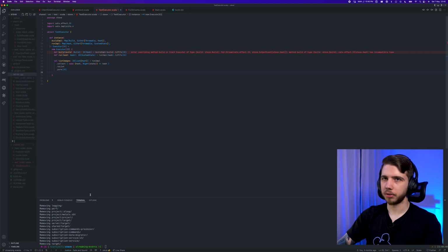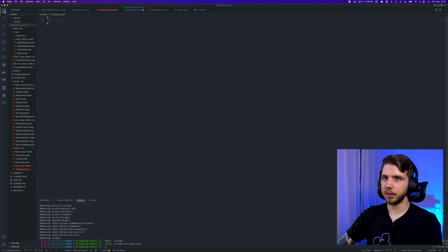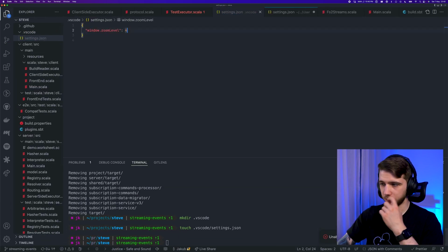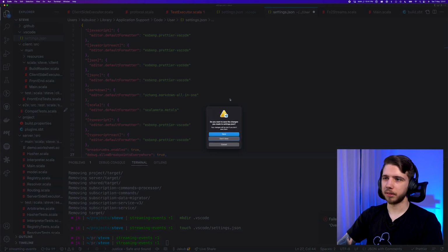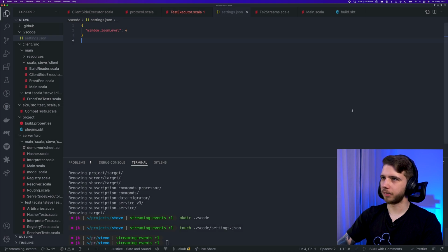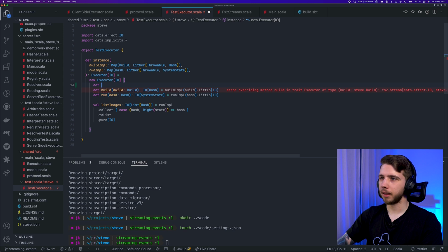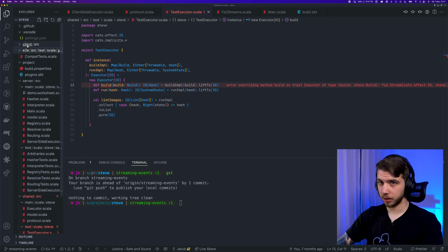Now I need to recreate the VS Code settings file. I need this file in order to be able to set the zoom level for this window. Otherwise, it only works with the global setting. And the global settings that I have are managed by Nix, so the file cannot be modified by me normally. I think I complained about this a couple times already. So we're back to normal directory structure.